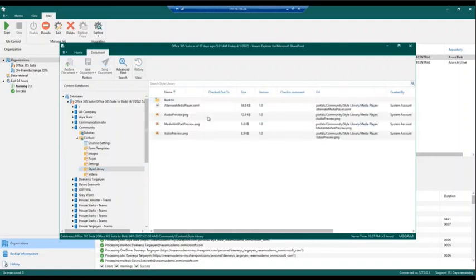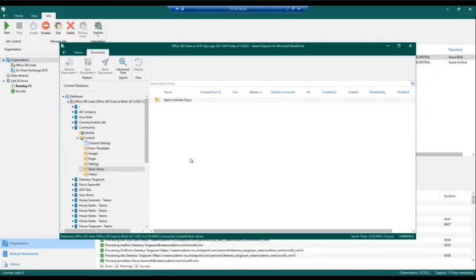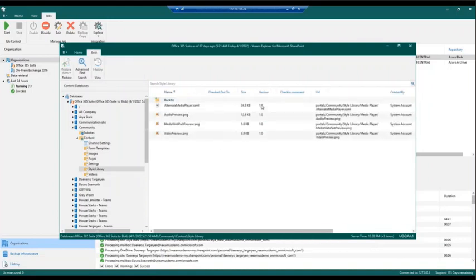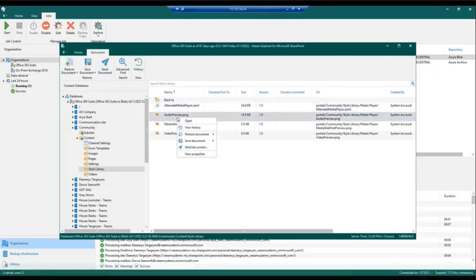And then as we drill down, obviously we can get more and more granular with Exchange, with SharePoint and with Teams and with OneDrive. We're always going to keep track of version history as well. So as we do these, you can see we have the ability to view the history. Now there's not going to be any in this lab because as you can see, there's just one version. But if you needed to roll back to a previous version, you can always do that. The restore options are going to be the same. And like I said, they're always going to follow the same kind of principles of being able to restore it directly back to where it came from, as well as restoring it to a new location, migrating it elsewhere.